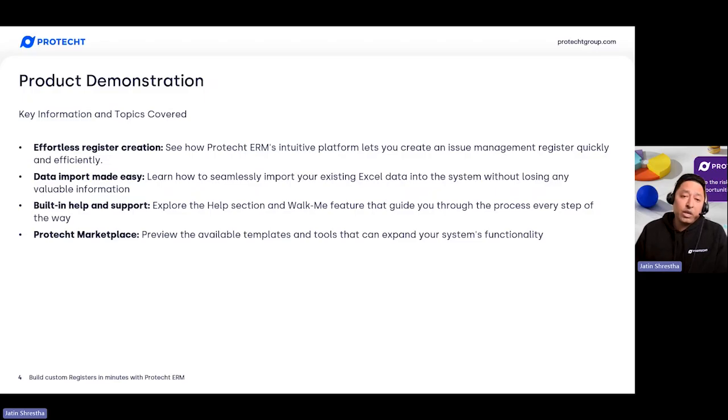We'll also show you how easily you can import your existing data from a spreadsheet into that register. We'll focus on the built-in help available within Protecht in the form of WalkMe, and a quick sneak peek into Protecht Marketplace, if you are short on time and resources and want to download these registers or packages quickly.